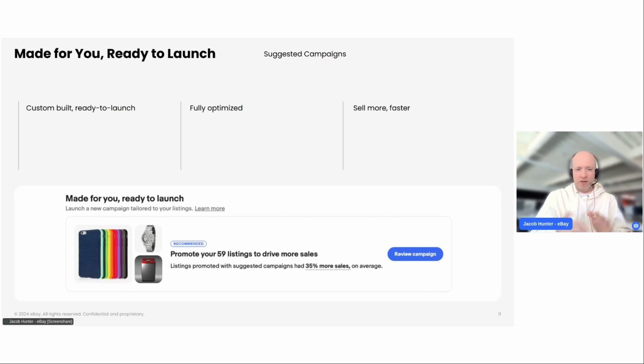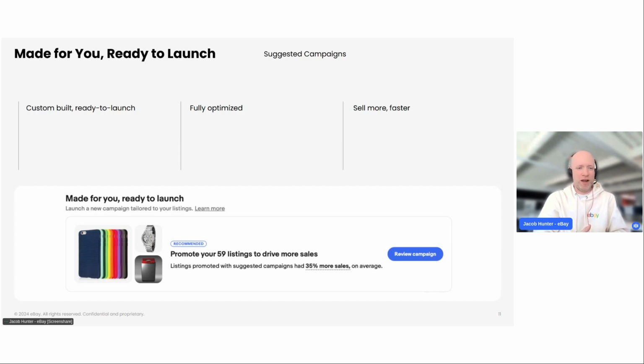Another example of the type of campaigns we'll show you is something already pre-built and available to you. We'll see, hey, here are items that are currently not utilizing advertising that we find there's going to be an impact. This is going to be a good opportunity for you to get those additional eyes. And so it's pre-built. All you have to do is, again, you can see that blue button on the right, jump in and review campaigns.